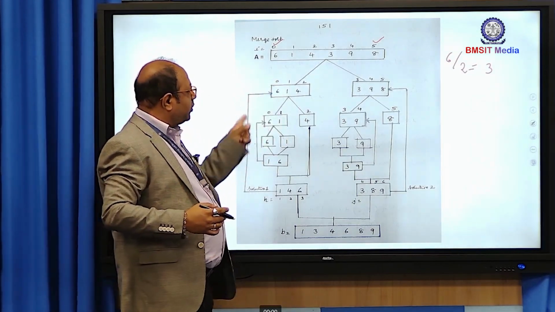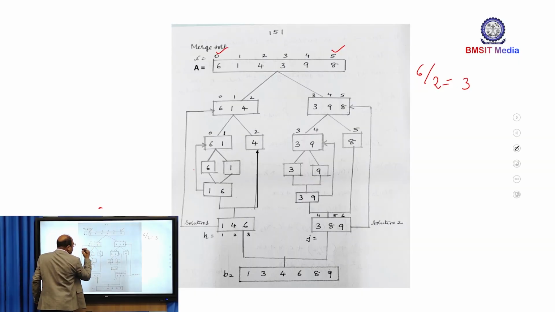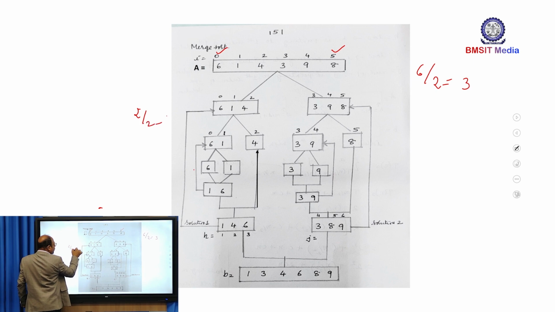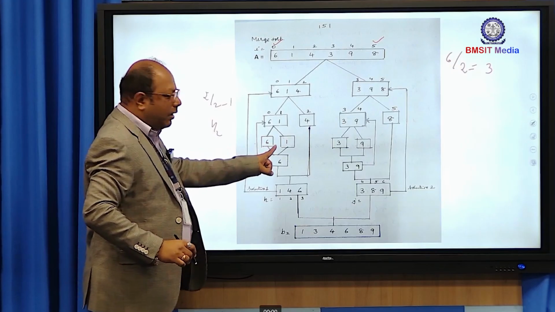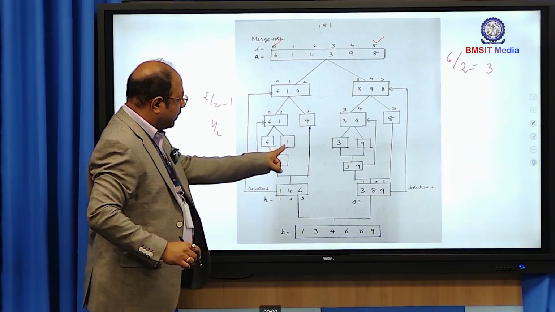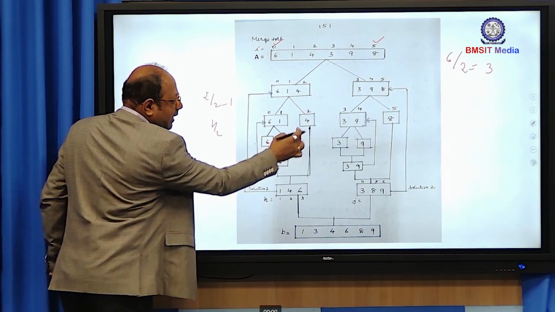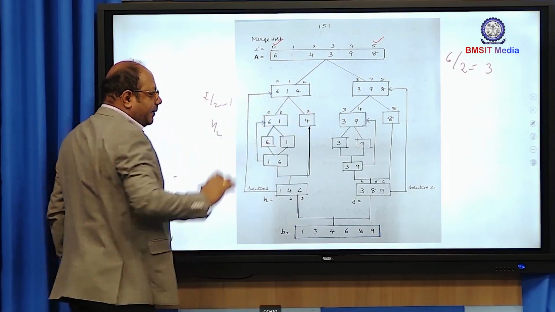In that case, again we have to divide the value. So 2 by 2 is nothing but 1. So 0, 1 is one particular subproblem. The remaining value of 2 will be retained with the fourth value. Again 1 is there. 1 by 2 is what? We get 1 for each individual index, 6 and 1. That's what we got, 6 and 1. And 4 is written in the second position itself.